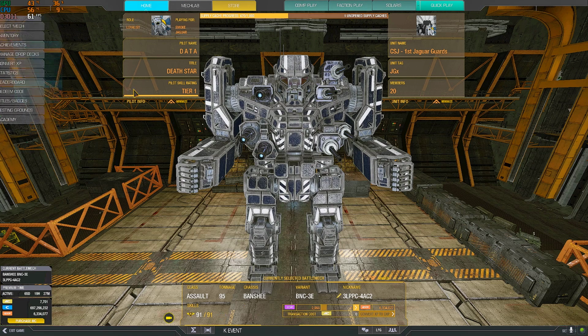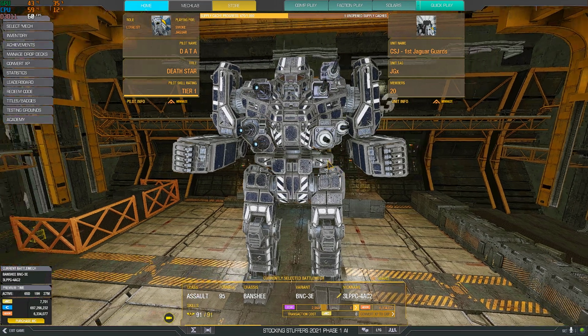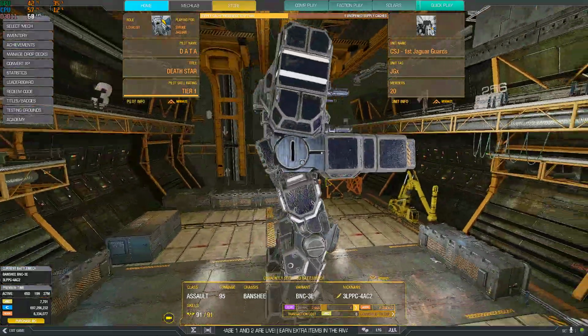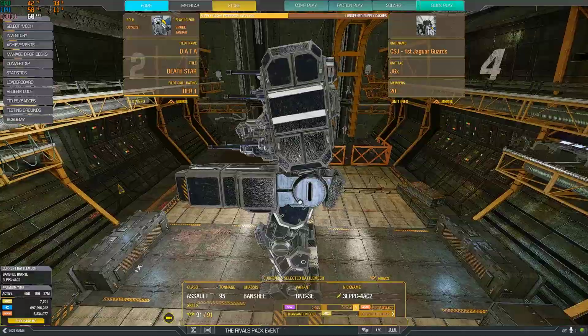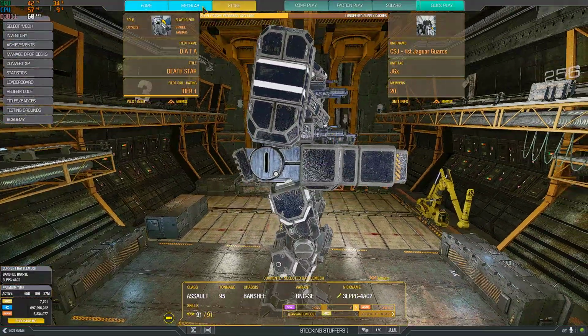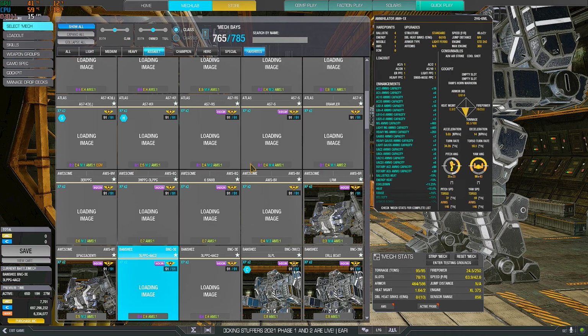As for the hitboxes, it may suffer a bit because of the CT, but when you torso twist, the arms actually shield the torsos themselves. So this is one of those mechs that benefits a lot from torso twisting. Some other mechs, for example, don't benefit as much.